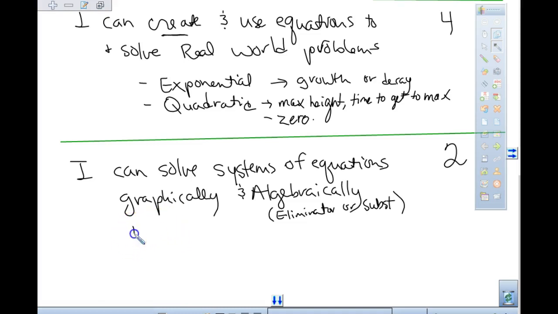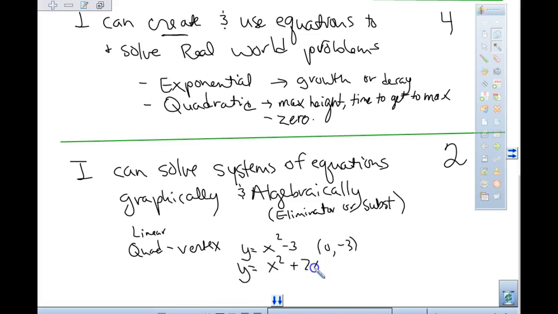remember the linear, you should be able to do that straight line. And then for your quadratic, you need the vertex first. It's super easy if I give you an equation like y equals x squared minus 3, right? Because the vertex is at 0, negative 3. But if I have an equation like y equals x squared plus 2x minus 5, when I graph this one, I have to find my x value going negative b over 2a, and then I find my new y value, right? So I have to compute those values if I have a middle term.